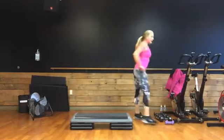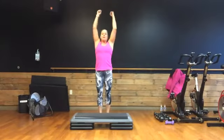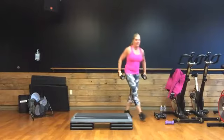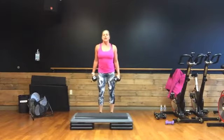So, get yourself your heavies, but I want you to think about this. You're going to do a squat to a military press. So it's going to be an overhead press. So you do you. You want to think about what you can feasibly do overhead. Okay? All right. Roll those shoulders back. Drop them down. Feet are shoulder width apart. Let's have a seat.